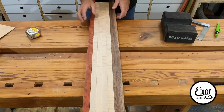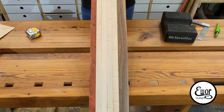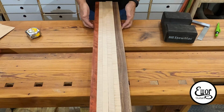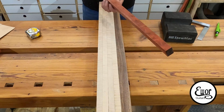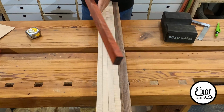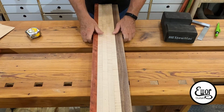Okay, so here's all the parts that are going to go into our neck. I don't know if you can see that flaming. I'm going to try to tilt it up here in the camera. Yeah, that flaming in that flame maple is just beautiful. Really turned out nice, you know. So we basically got all vertical grain wood, which I think is cool. I've squared, I've flattened both sides. I've squared up the ends to match the faces, square against the faces. And I've planed down everything so it's all exactly the same thickness. We are 1.5 inches thick right now.